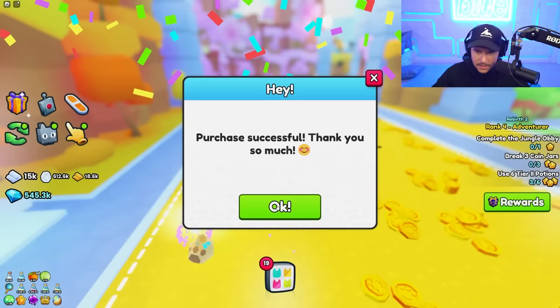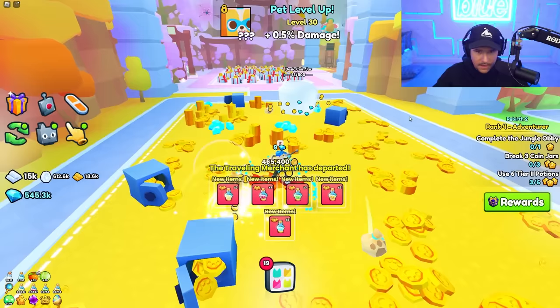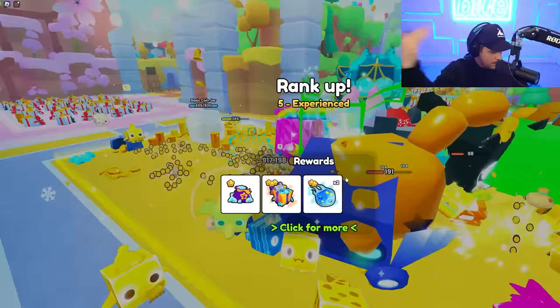Let's see. And then I have to break 3 coin jars. So let's get one of those going. So we got a coin jar going just so we can complete that real quick. Let's get my pets over here. And we'll go ahead and use a potion. Yep, it works. So whenever you need to use potions like tier 1 or tier 2, you can actually use them a higher rank and it'll still work.